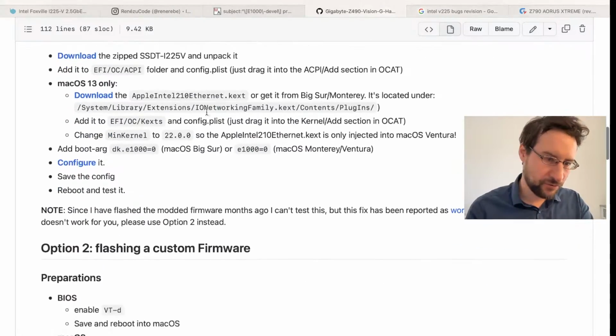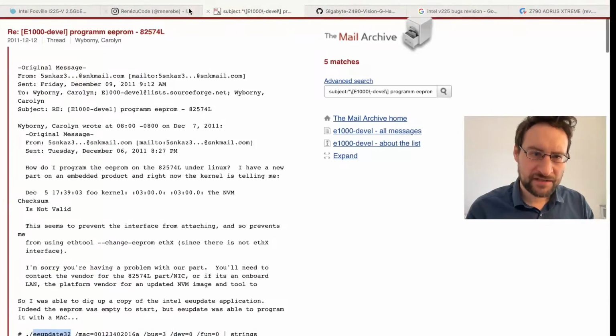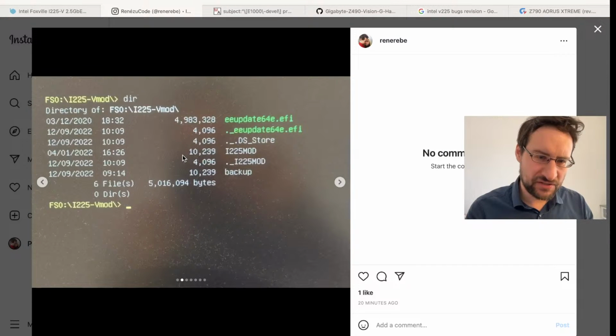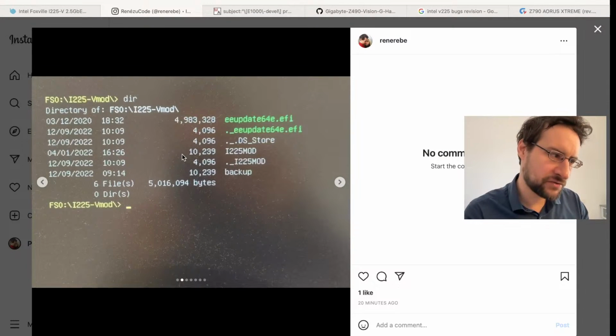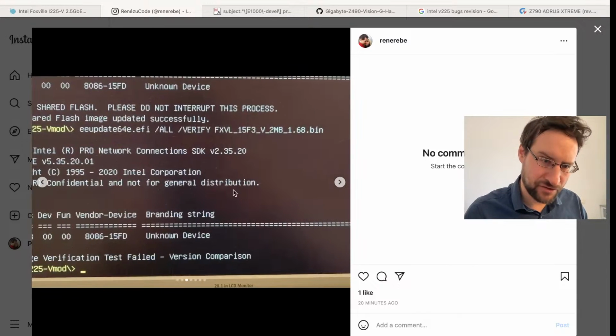So yeah, you can follow this in part to restore that. And what worked for me is, as you see here, I saved this together with an EFI flash, as the Linux flashing tool didn't work in Linux. Although I guess there might be a Linux native version of EE update, but you can also use just the EFI version. So I had this on the flash together with an EFI shell.